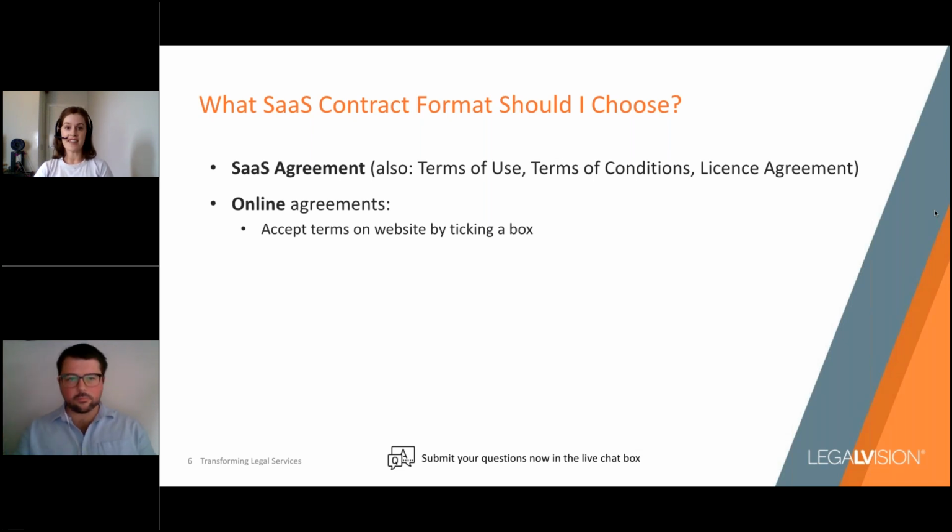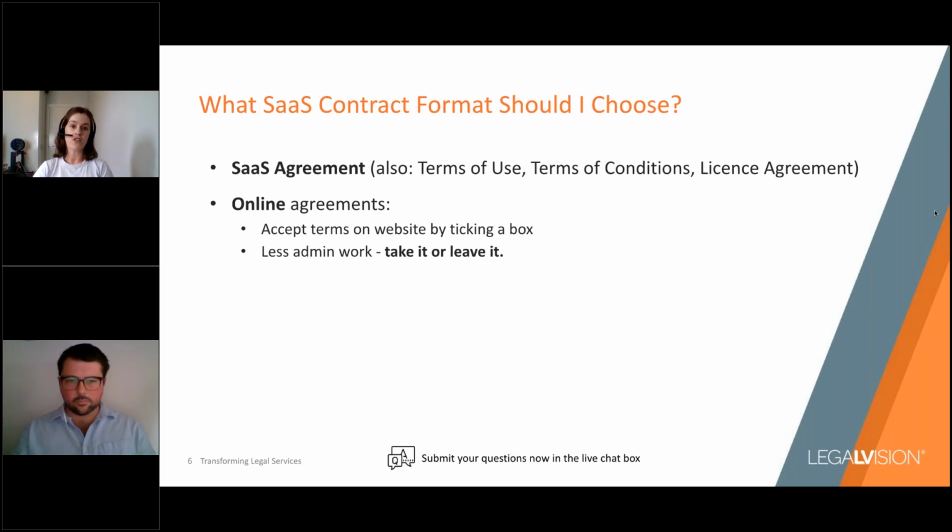So if you choose to set up your SaaS contract this way, it definitely has its benefits. It can be less admin work for you, as your client can just sign themselves up. You'll have a really good record of what terms your clients have actually signed up to. And generally in this sort of scenario, you'll have all of your clients on the same terms and conditions, so it's easier to manage. So we think online terms work really well where you're not necessarily going to negotiate the terms and conditions, and where you don't offer bespoke packages for different clients. It's more of a take it or leave it approach.